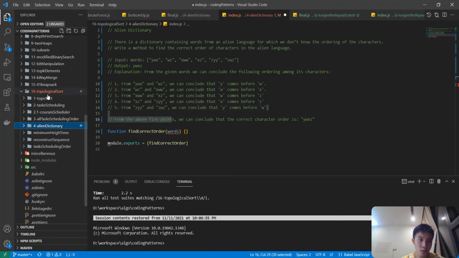If you don't know what topological sort is, please take a look at our previous problems in this category.